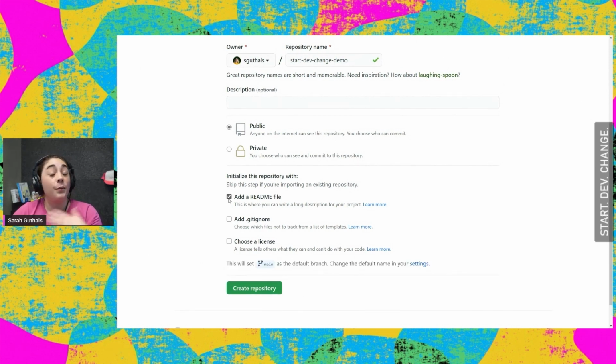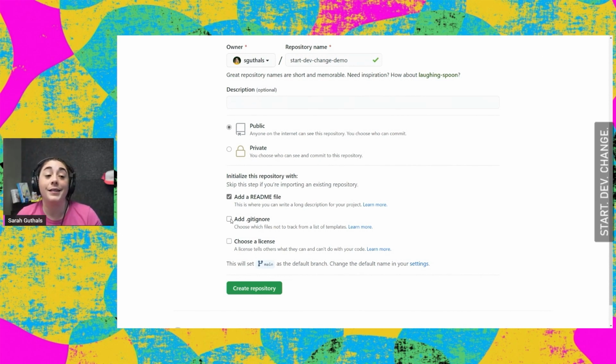I like to always add a README file because I think that a repository, basically that folder of code, should always have a front file that just kind of explains what it is. You don't have to put in a ton of detail at the very beginning, but I highly recommend having that. The git ignore is a really great file. You can always add it later, but basically it's a list of all the types of files that you don't want to include, you don't want to have saved up inside of GitHub.